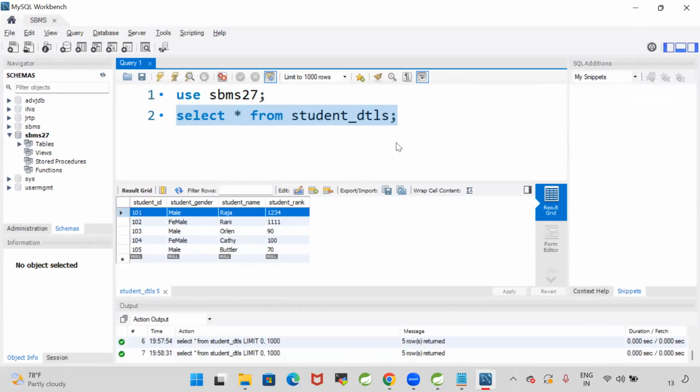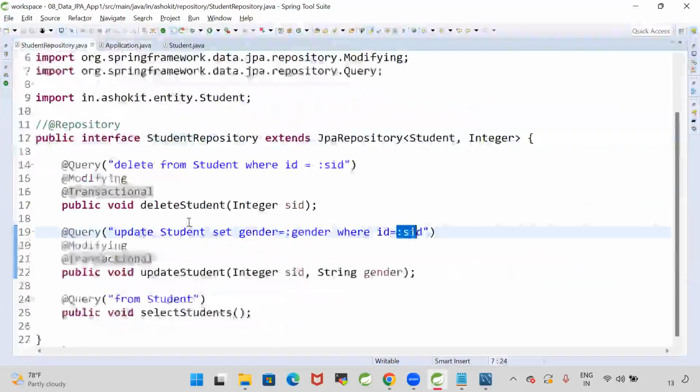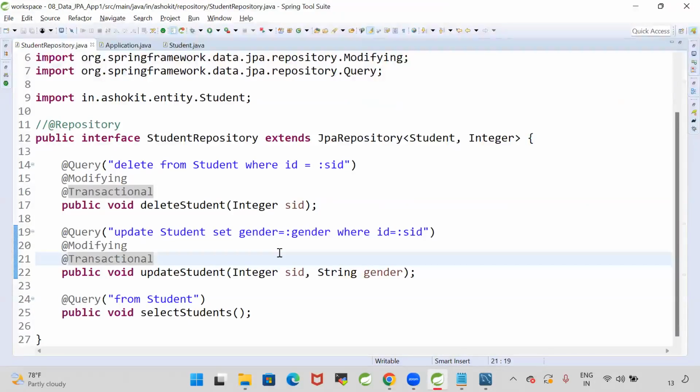Am I able to update the record by using a custom query? Yes, updated. So updating the record is a select operation or a non-select operation?